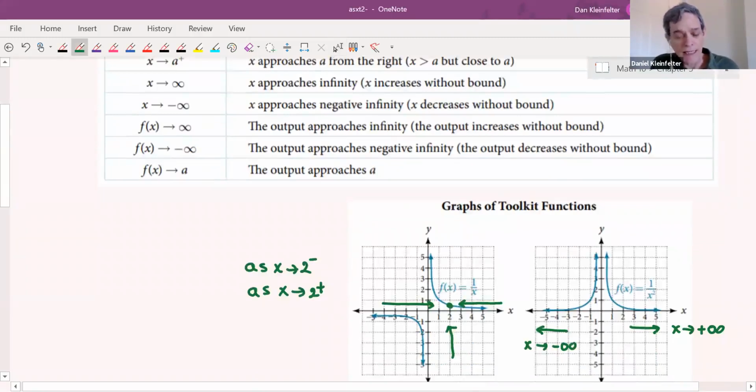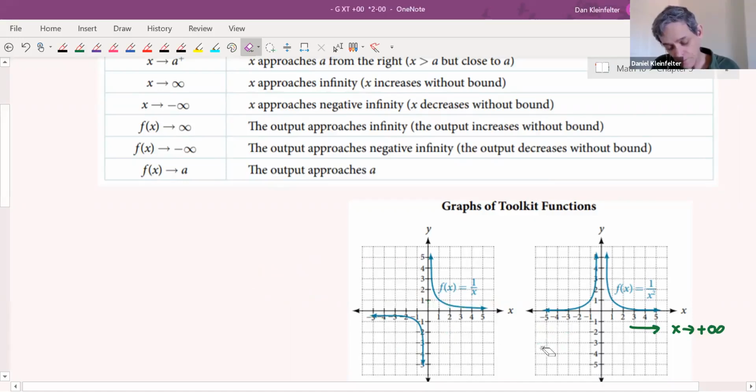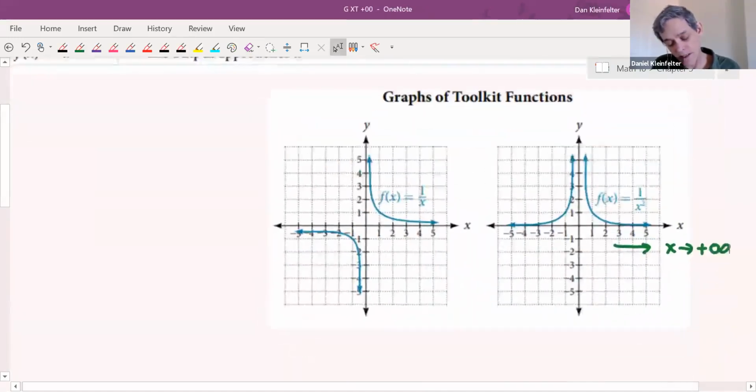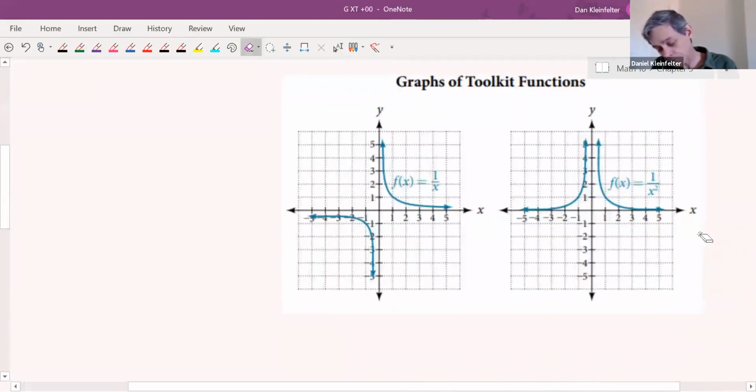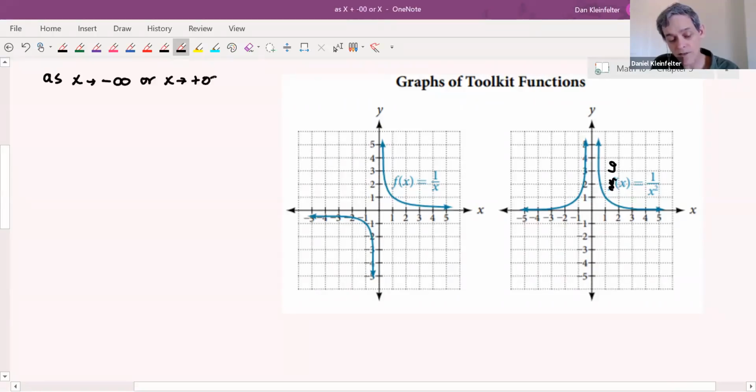All right, so let's try that with our 2 examples that we have here. So we could describe the behavior of these graphs. So we could say, okay, for our f, these are both called f. Let me take the one on the right and call it g, just so we won't get confused. So our 1 over x function will be f. As x approaches negative infinity or x approaches positive infinity, f of x approaches 0. So here we have f approaching a particular value.